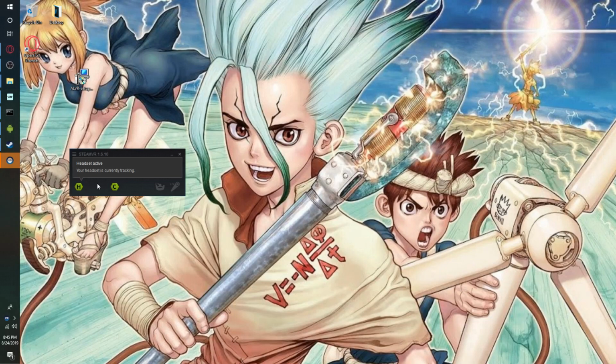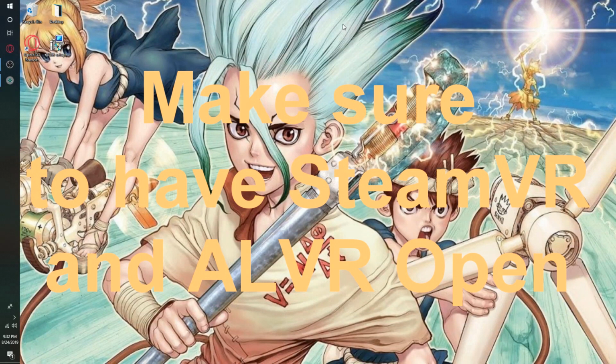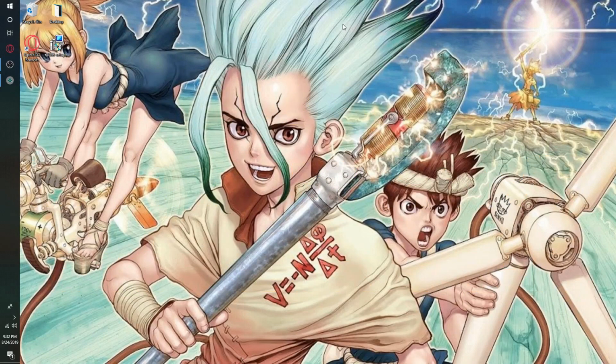this software ALVR. So this is how you can play SteamVR games on your Oculus Quest. And PCVR games as well. If you add the game to your library and then add it to your VR library, you should be able to play it from there. And now I will show you guys how to easily install APKs without having to use ADB and CMD.